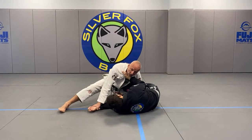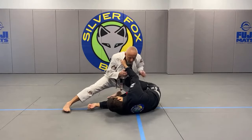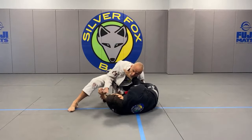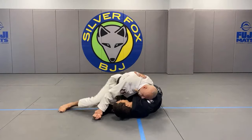There's two schools of thought, and you can mix them up a little bit. When somebody has a strong grip, you can either try to strip it, but a lot of times you've got a guy that's got a strong grip, you focus on that, you open up other things. The other possibility is ignore the grip as long as it's not dangerous at that time. All right? So what I'm going to try to do is continue to pass.